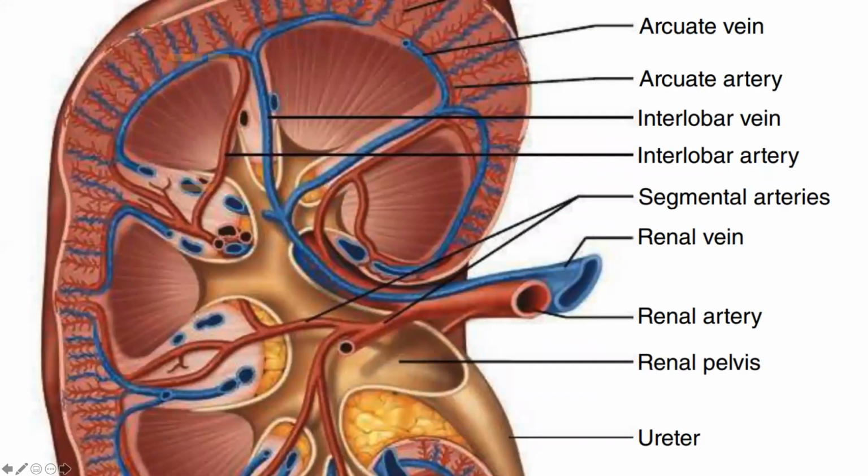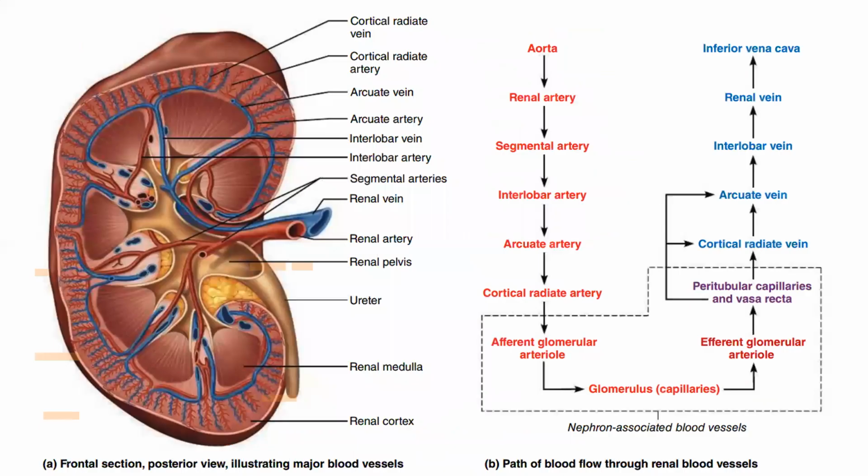So I hope you will appreciate this renal artery, segmental artery, interlobar artery, arcuate artery, and the radiate artery. Of course, the blood vessels come in as renal artery and then leave the kidney as the renal vein. So they are pretty much similar. They come from the aorta. They go back into the aorta equivalent, which is the inferior vena cava. The renal artery originates from the aorta. Renal vein enters into the inferior vena cava.